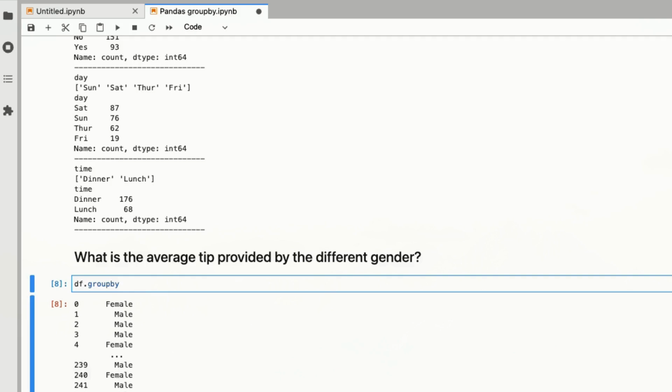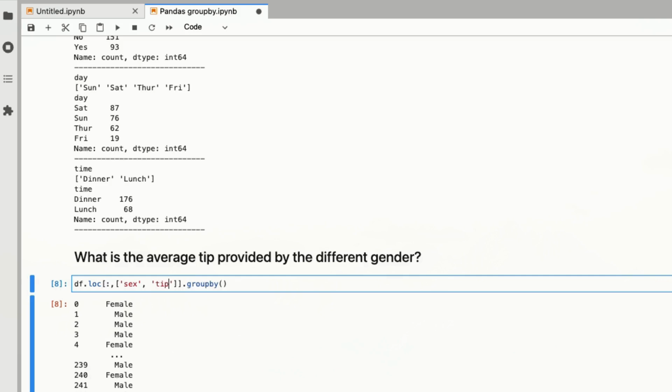Group by. Let's select only the tip and the gender. So let's do .loc, square brackets. We have talked about loc in the past, so you could watch other videos. We want all the rows, that's what the colon means, comma, but we only want to select columns. So we want the sex column, obviously, because that's what we want to group by. And we also want the tip.